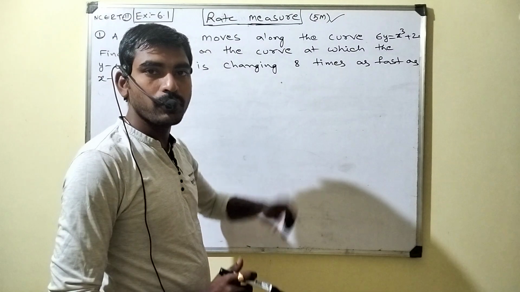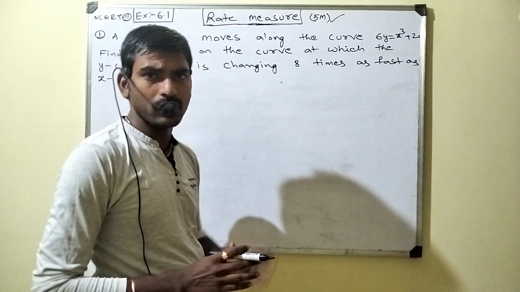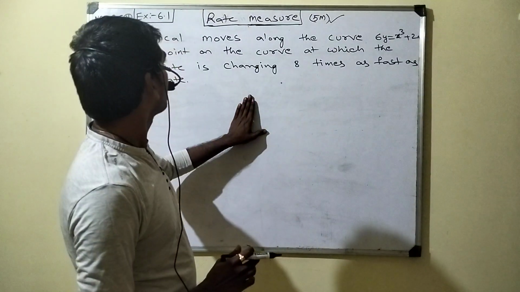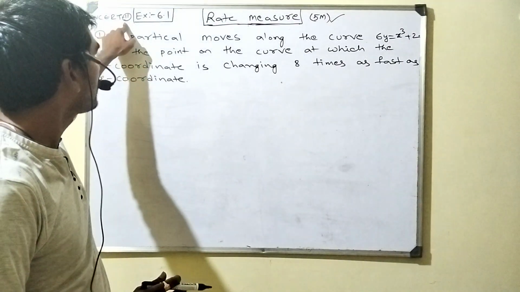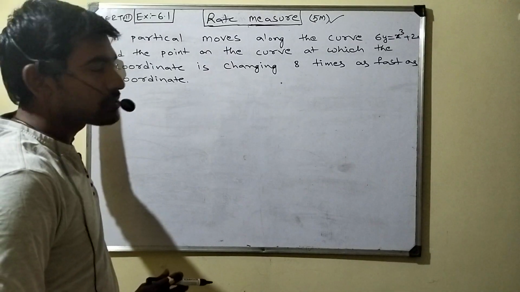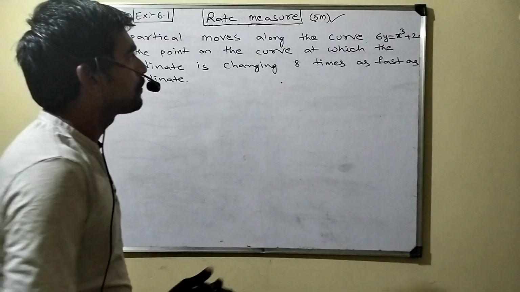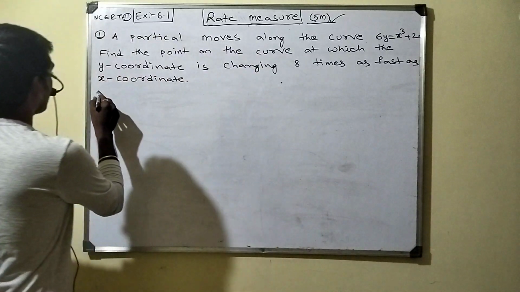This is a very important question for PUC. At the same time, this exercise is important for CBSE also. That's why I am clearly mentioning the exercise number in NCERT, which is the 11th question, and in our important questions list, this is the first question. Now let me start the 5 marks question. Solution for this.